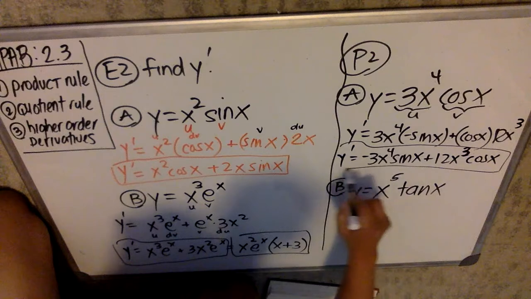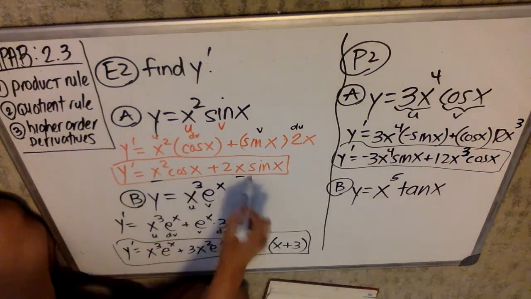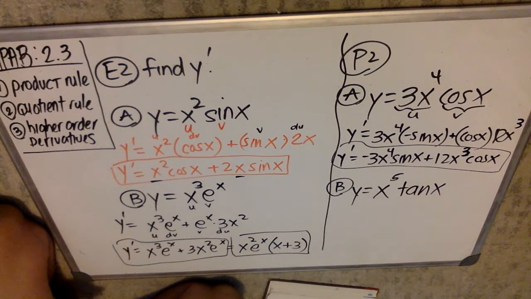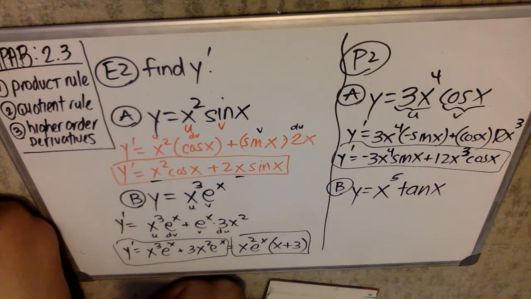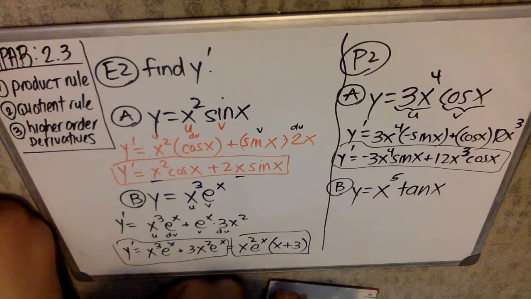And I didn't mention up here, but you could have actually taken out a GCF of an x in that P1a. And just like here, if you wanted to factor it, you could take out a GCF of a 3x cubed, but I don't know that it's worth it, right?